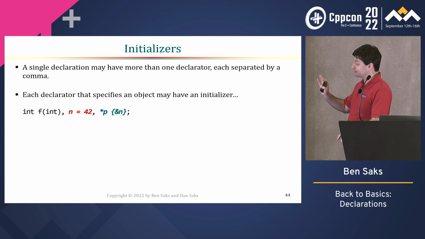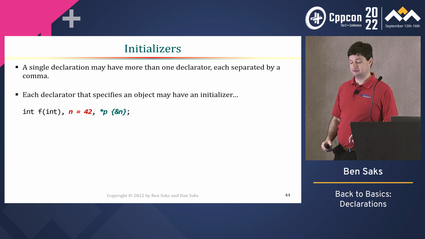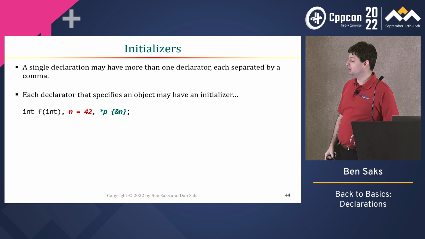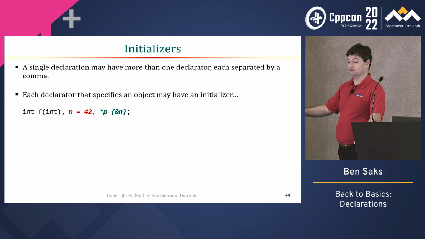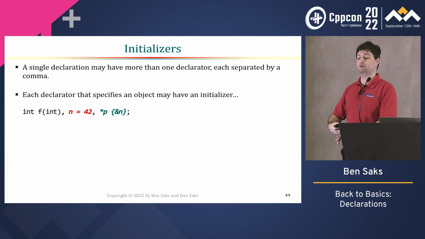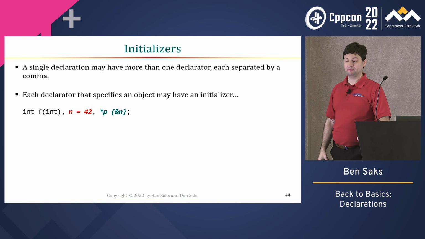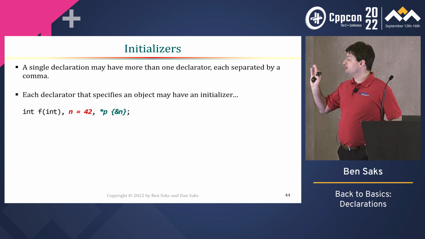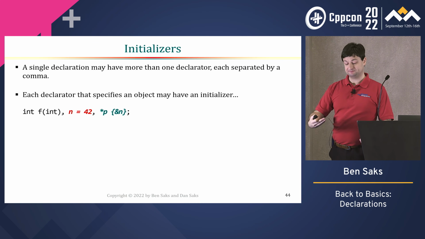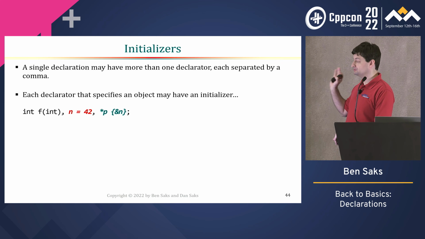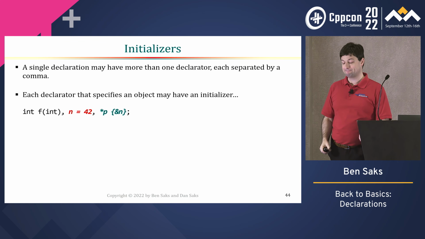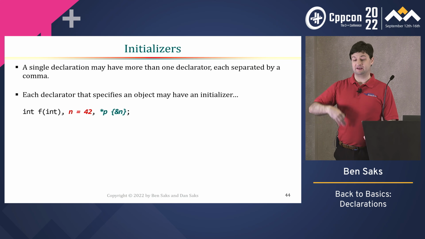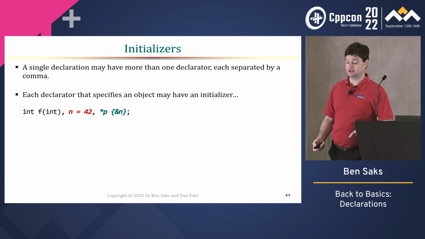Now, declarations can declare more than one thing. We can declare more than one thing on the same line. Again, often we don't. But the language does let us do this, and it's worth knowing at least a little bit about how the language makes sense out of that. The rule is each of the declarators is separate. The declaration specifiers, the things off to the left, those are shared between them. But each declarator is treated independently, and they can have an initializer or they can not have an initializer.